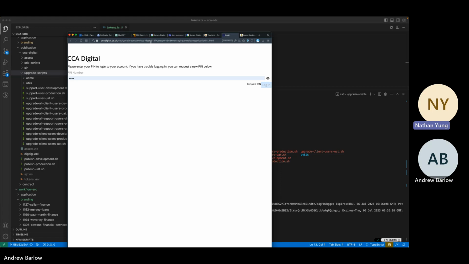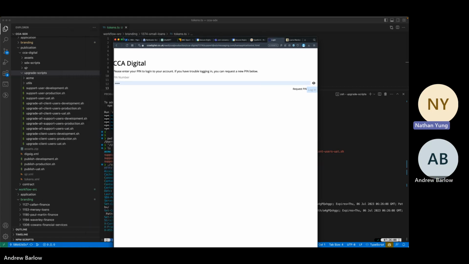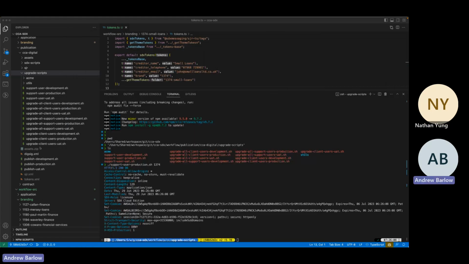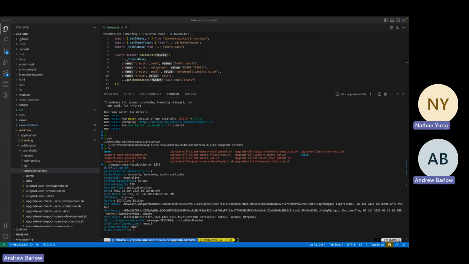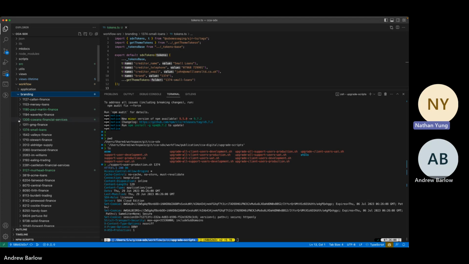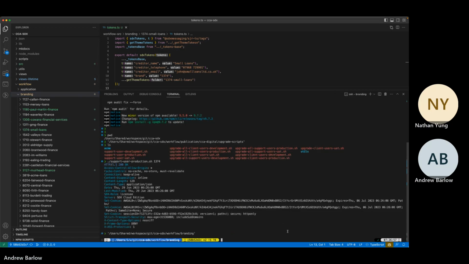Branding. We need to launch branding, of course. This is good for the recording. So is that publication branding then? No, it's just workflow branding, that one. And you just need to go to this folder, branding folder, not the small one.